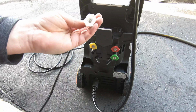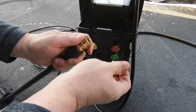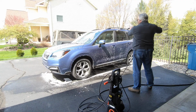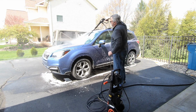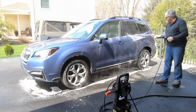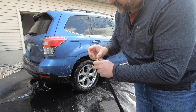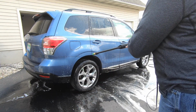White, the white is the 40 degree. Let's see how that feels. I mean, those fittings feel pretty good to me. And you know what I like too is that wand. It doesn't wriggle around. The 25-degree nozzle, so far, I think is my favorite. The 40 is nice. I think that would be good for a nice gentle rinse and spray, but this one might actually get some dirt off.